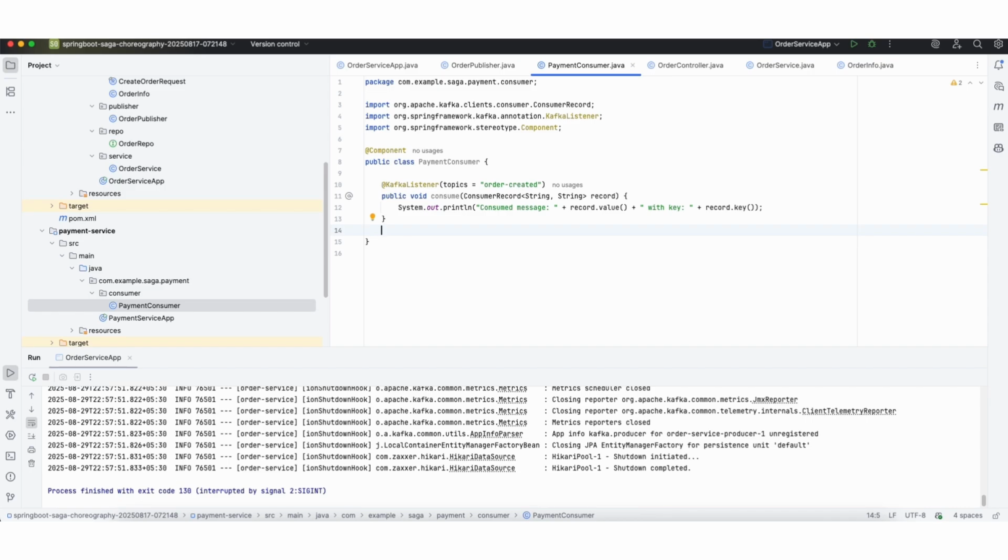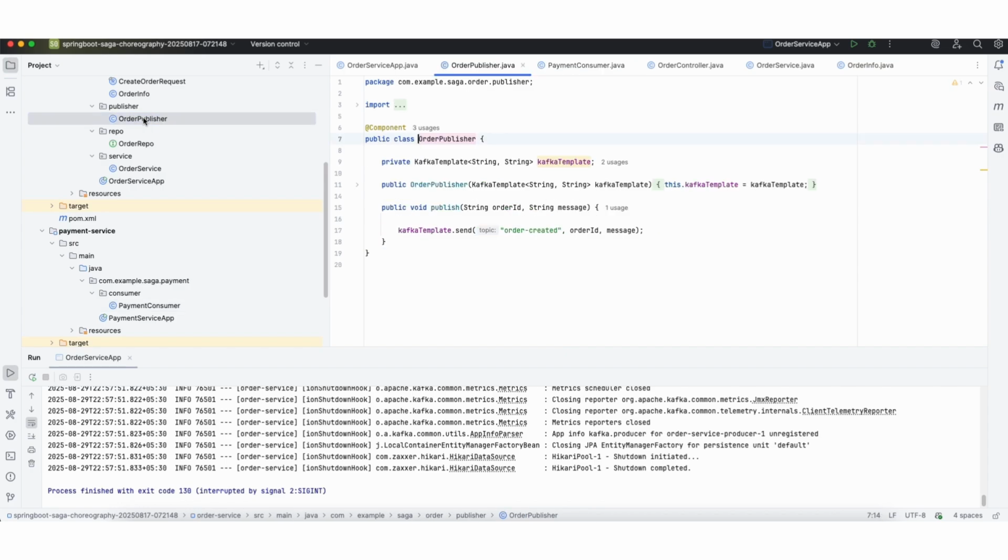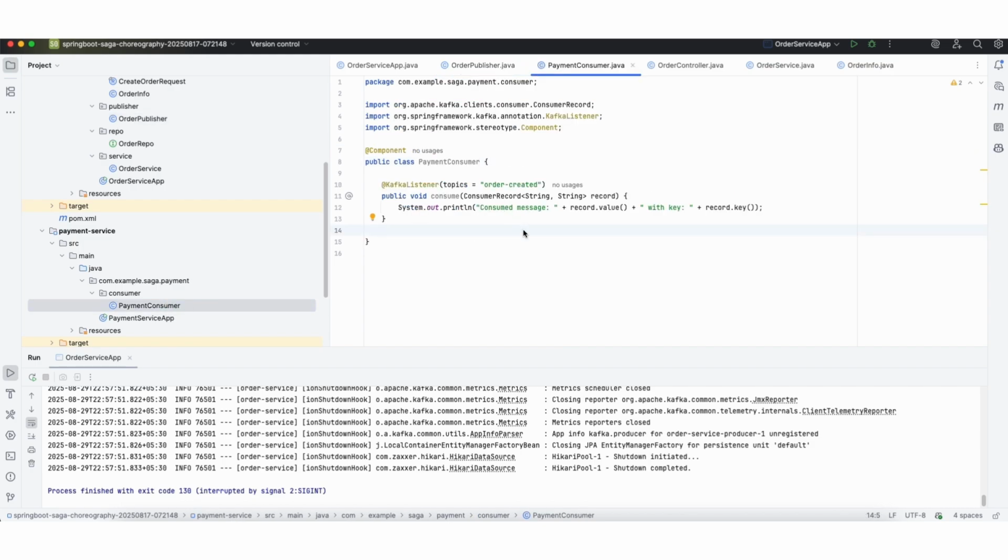So now what we did, we created a consumer in the payment service. Whenever a message is published in this order created topic, it will be consumed by this payment consumer. So now we are just displaying the record value and the key.